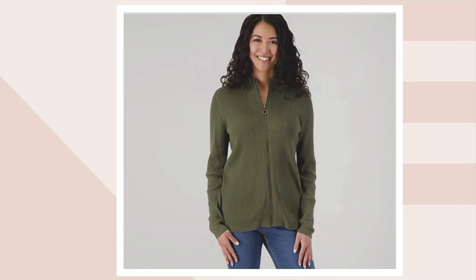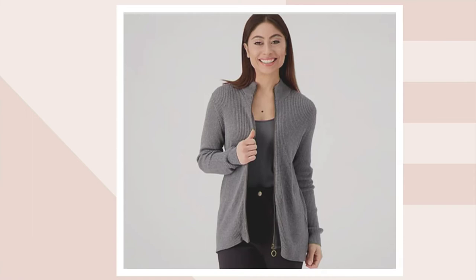And then I'm in the charcoal heather. And listen, I've never been a huge gray person, charcoal, any of that. But I swear, this charcoal is acting basically like a black or a neutral because I've put it over this red top today, and it's acting like a black or a neutral. So really, you could grab this one as your basic color too if you're grabbing the black. A lot of people are picking up more than one. I can't blame them. $42.94 price tag. This is a no-brainer. Ladies, you will go to your closet and grab this over and over and over again.